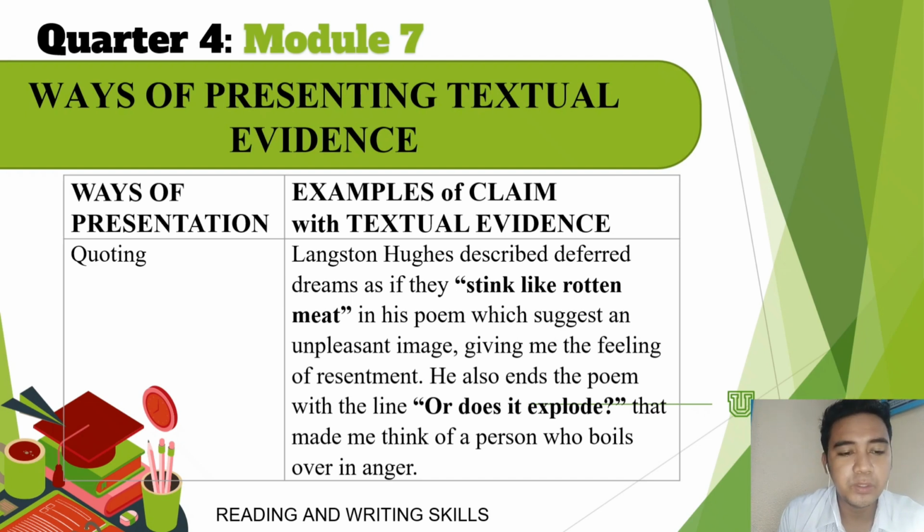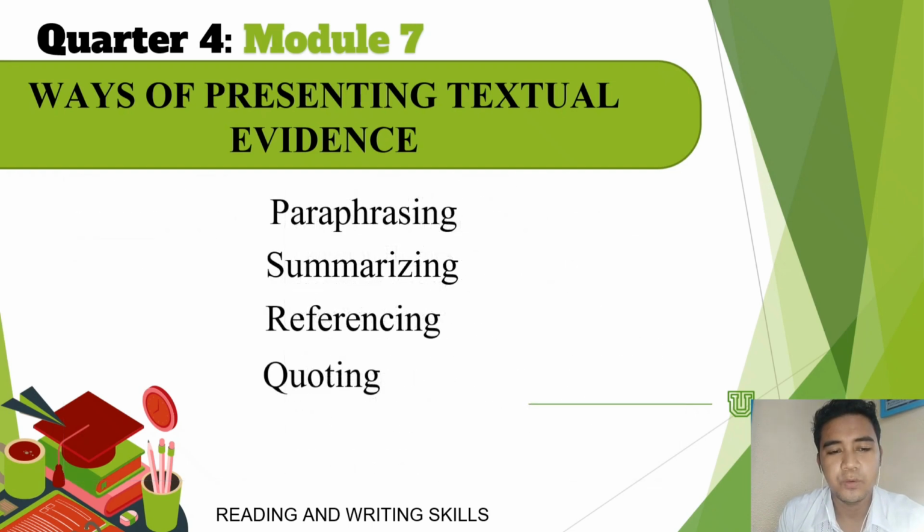So remember, when you are quoting, you use the word for word of the author, and that is what you are going to use when you are using it as textual evidence. Okay, I hope you got that. So again, we have four ways of presenting textual evidence: paraphrasing, summarizing, referencing, and quoting.